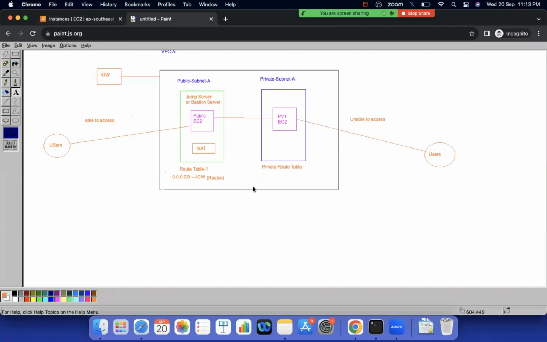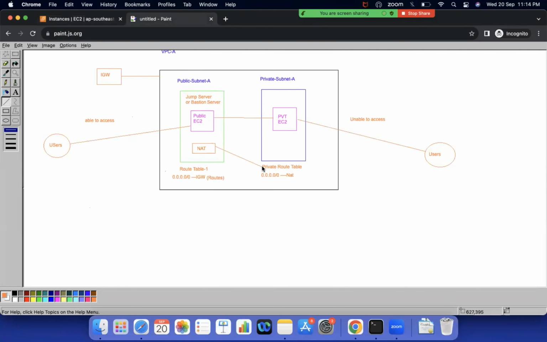Once the NAT gateway is created, it should be added into the route table of the private subnet. So in this private route table, we need to add the route 0.0.0.0/0, but instead of the internet gateway, we have to use the NAT gateway. By the diagram, we have to create a NAT gateway, and it needs to be attached to the private subnet route table like that.